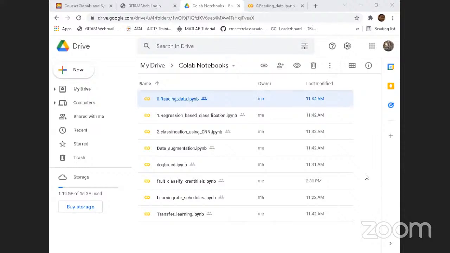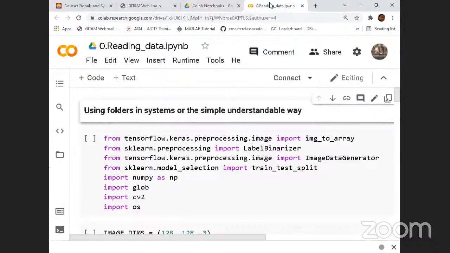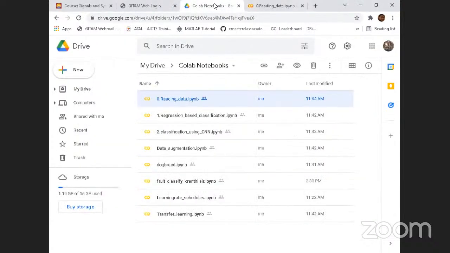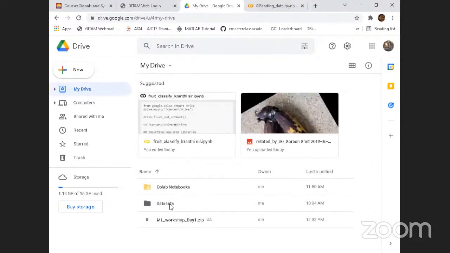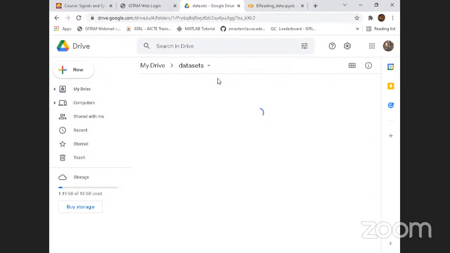So quickly going. As we shared already, the Colab notebooks as well as the datasets. Quickly, the datasets and what they consist of. This data you already received and have downloaded. After downloading, you might be extracting it. Once you extracted it, you have to upload it to your Google Colab again.